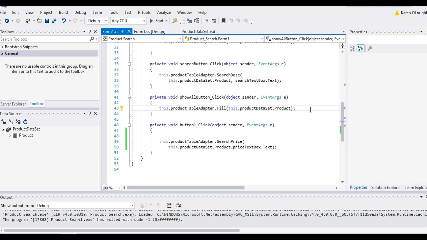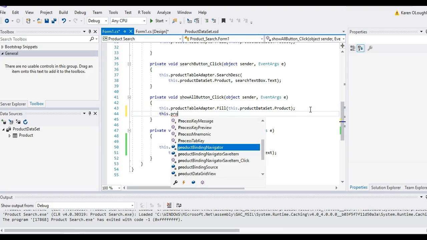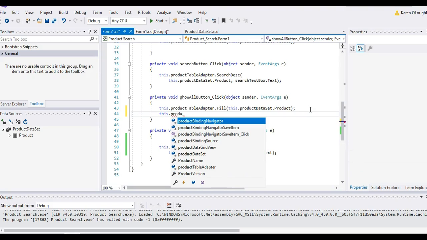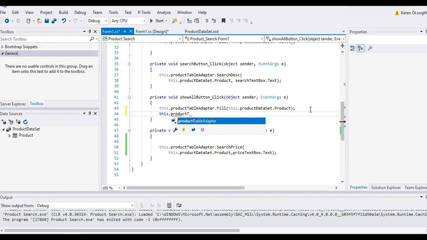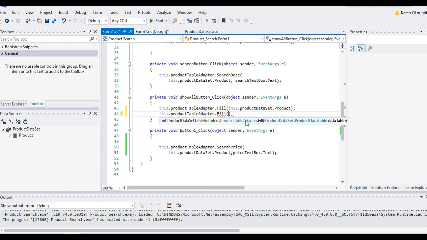And when you start to type that out, the IntelliSense will kick in like this, dot product, and it'll bring up lots of things, but you want table adapter. And so table adapter, and then dot fill must be a built-in command, and then you tell it what to fill it with. This just refers to the current project, and then you have to tell it the database, and then you have to tell it the individual table.